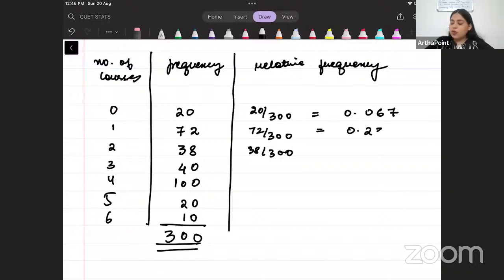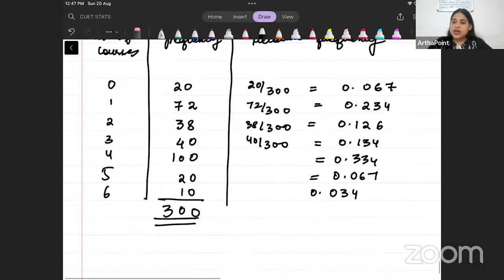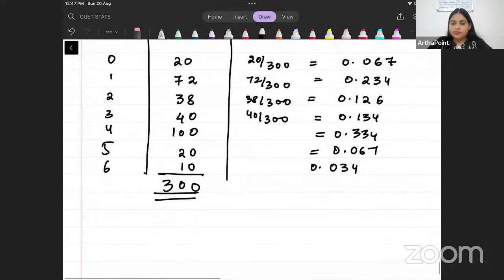Then you will get 0.234. Then you will get 0.126. Keep doing this. 40 by 300, you will get 0.134, 0.334, 0.067, and 0.034. Please verify it once that you are getting these digits only.